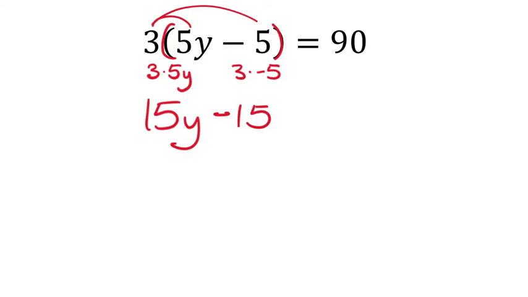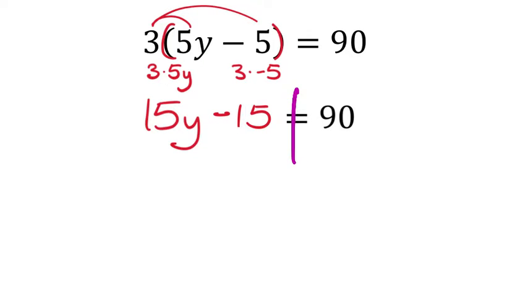Okay, so that simplifies that left side of the equal sign. Don't worry about combining the 90 with it because it's on the other side of the equal sign. If we start working with the 90 and -15, we have to do this with principles of equality. The other thing too here at this point is, do not combine the 15y with the -15. They're not like terms that you can combine, so don't.